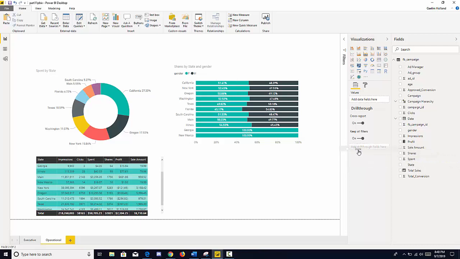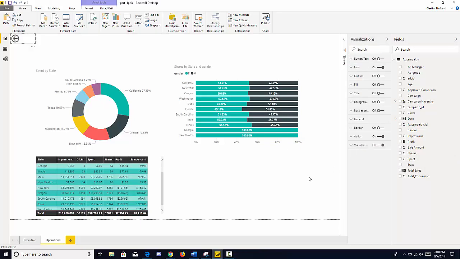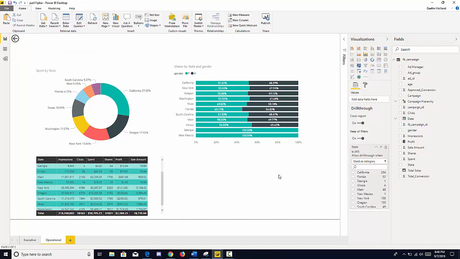So we bring the state dimension on, and it adds this icon in the top level, which means you can go back after we drill through on that. And if I click that white spot, we can see that our cross report is on and state is also on. And we can click which states we want to show here to filter.